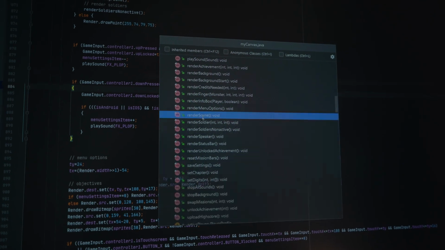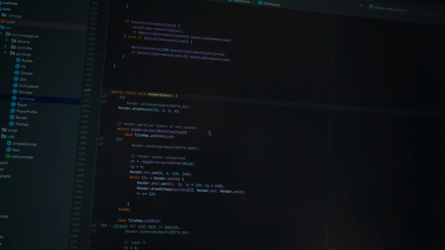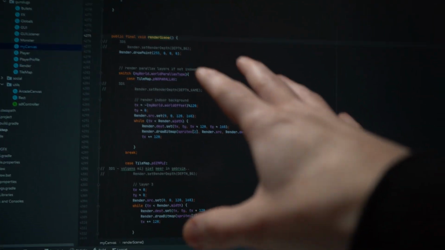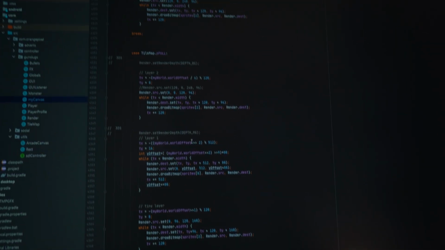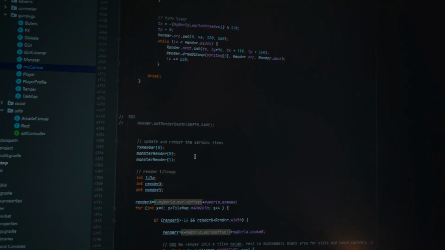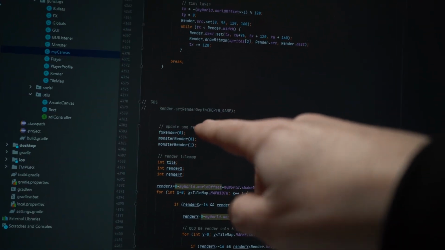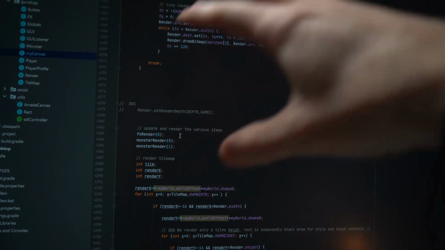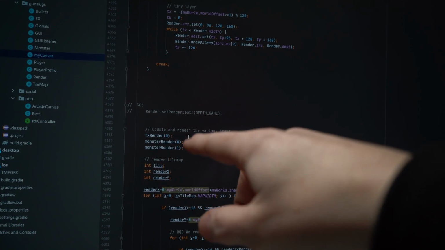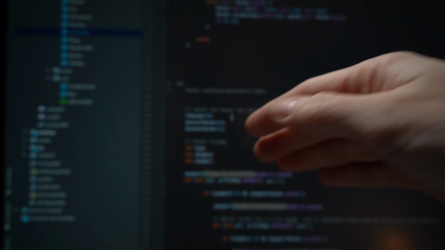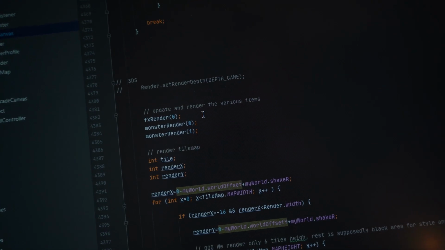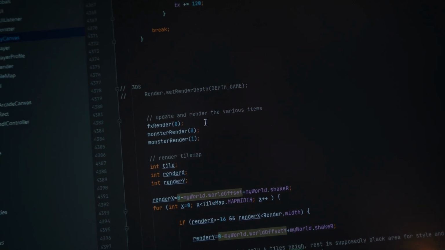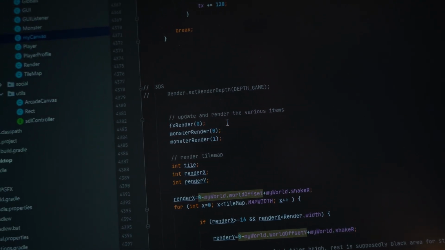Oh, this might be an interesting one. Here we render the parallax layers for the background as the first thing, depending on the type of level we are in. And then we start adding special effects, adding all those on the screen. Then we render all the entities, and they come in with different numbers here. They pass along which layer we want. So just in case, sometimes you want special effects to appear on top of all the entities.